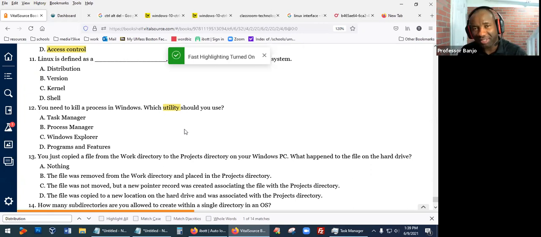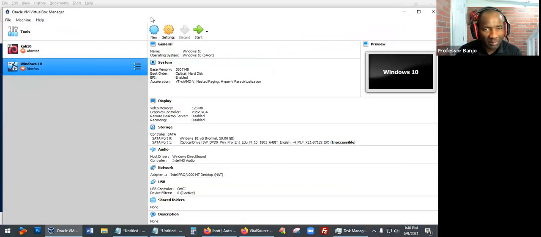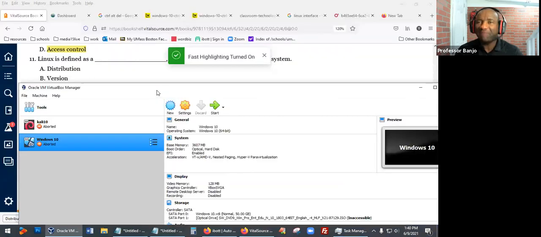If you kill the process, you stop it from working, you can always open it up again. For example, here is the VirtualBox, right? I can open it up again. That's it right there. But if it's taking up a lot of my resources, the word is kill it. I know that in real life, if you kill something, it's gone forever, right?